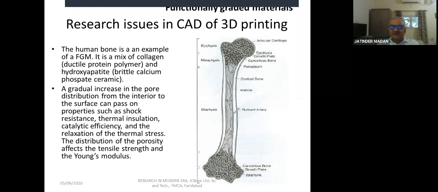So what the researchers are now thinking is, if you can exactly replicate the bone, that will be very good, because that will give a person for whom you replace the bone with an artificial implant a real kind of feeling. That is why the research is going on in creating functionally graded materials.